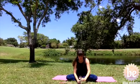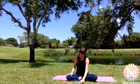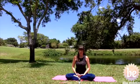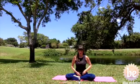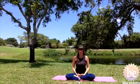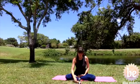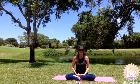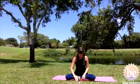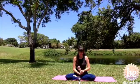Lying on the back facing the ceiling or the sky. Inhale and exhale. Relax the body. Relax all the muscles. Stretch the arms out to either side, about a 45-degree angle from the body. Palms are facing up as you're inhaling and exhaling. Feet are falling out to either side.